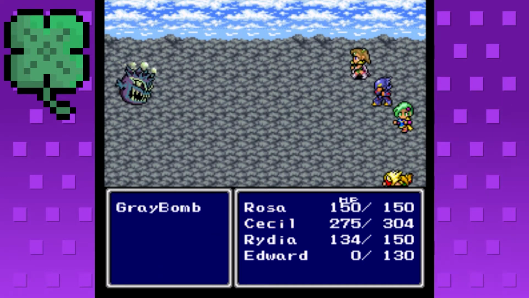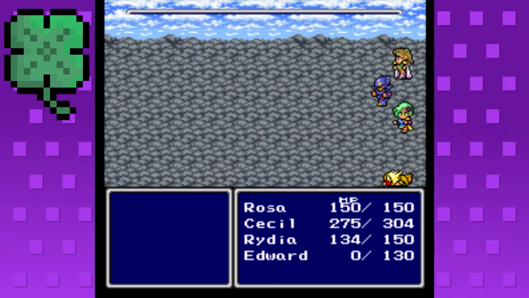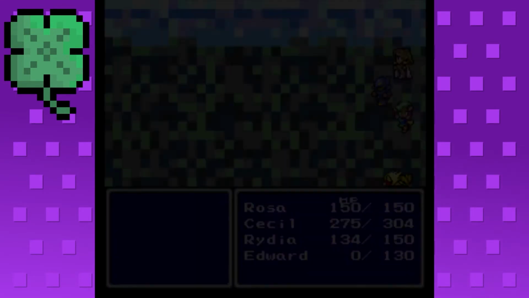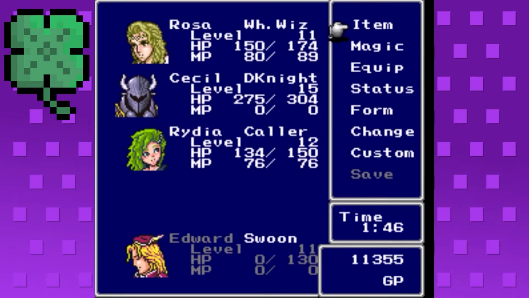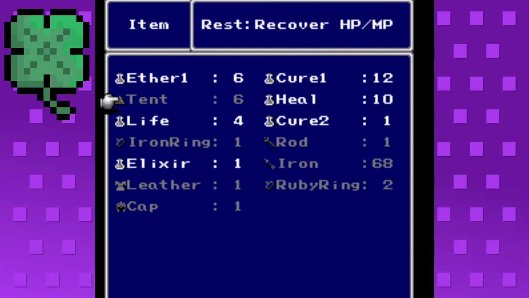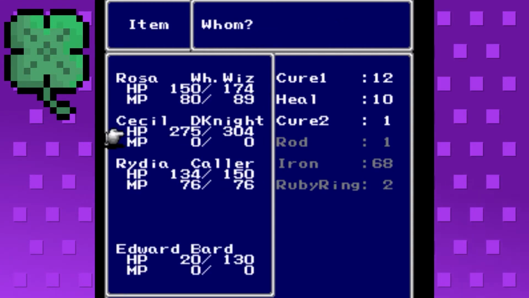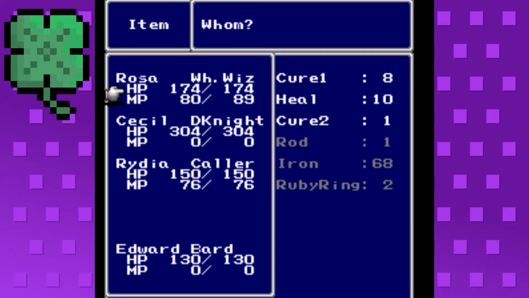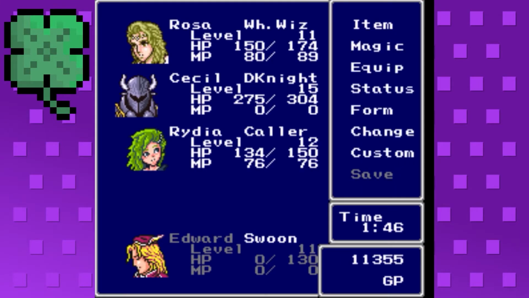Oh, and there is a dead Edward. There's a deadward. Alright, well, good thing we have a bunch of lives. And Rosa just learned Life 1. That's great for us. Okay, let's use one of these guys. And let's heal up a little bit. Okay. Boop. And boop. I do wish that you didn't have to select an individual one each time.